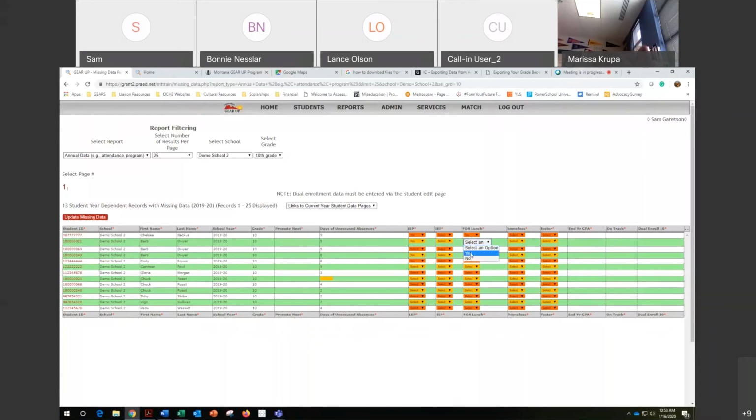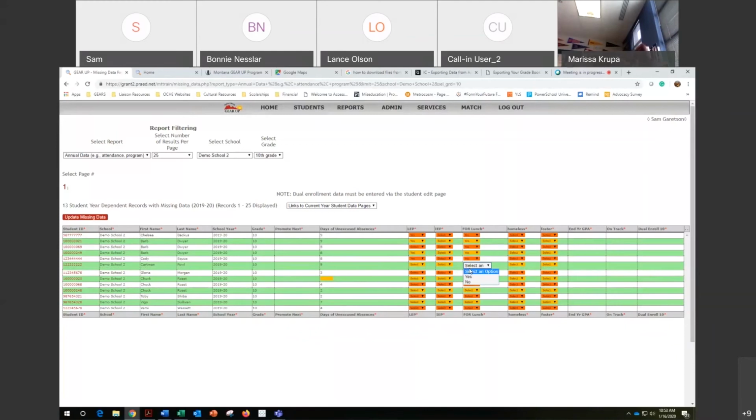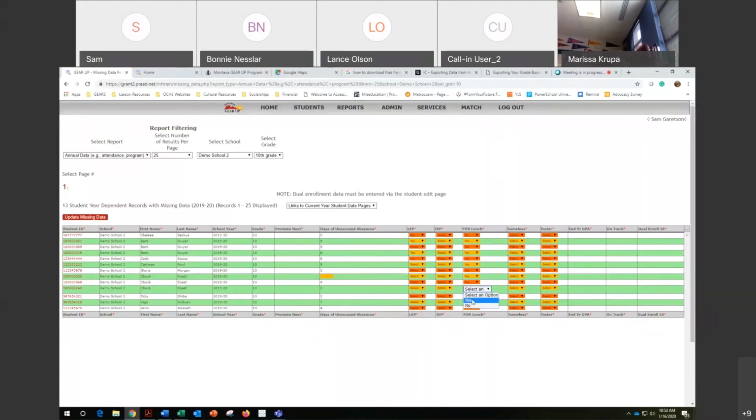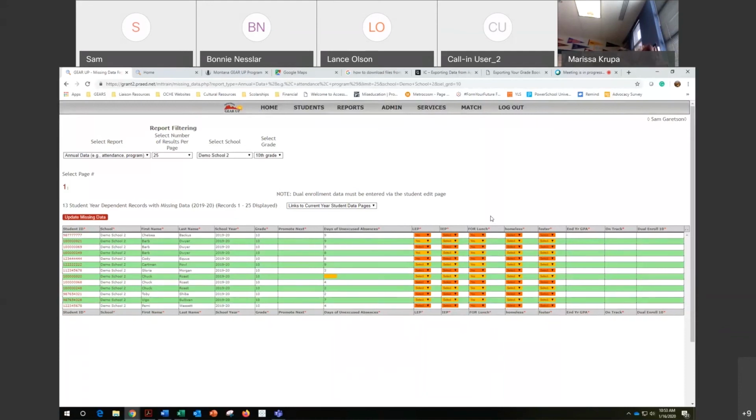So if everyone at your school is in free and reduced lunch, I'm just going to click through and say yes. And sometimes this is what I end up doing for you guys because it's a simple way to help out. But if you know how to do this, it's an easy way to get your data back in. So once you see that, oh, I've selected yes for all these, I'm going to go to update missing data, which is right here.